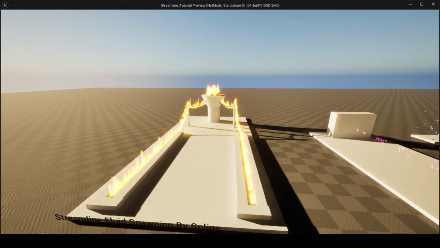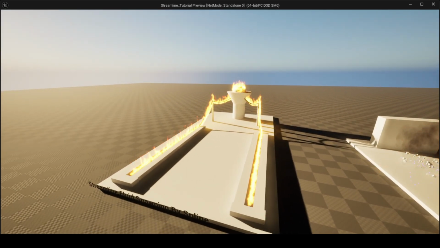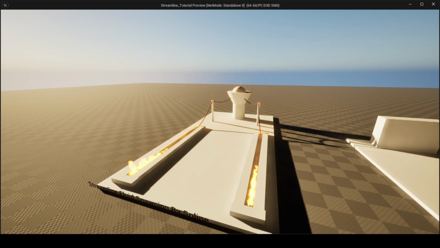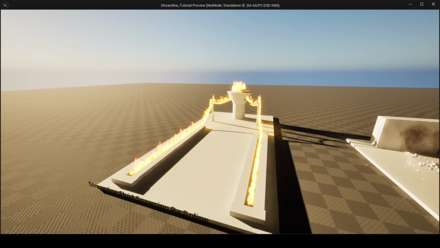And this is one of the many things you can do using splines and Niagara Fluids, but this asset pack basically makes it possible so that you can use any splines you want and have them interact with Niagara Fluids however you want. There are zero limitations on this, and it's nothing really special. Niagara Fluids is just another way of rendering particles, so Streamline naturally, since it's built with the Niagara particle emitters in mind, works just fine with it.